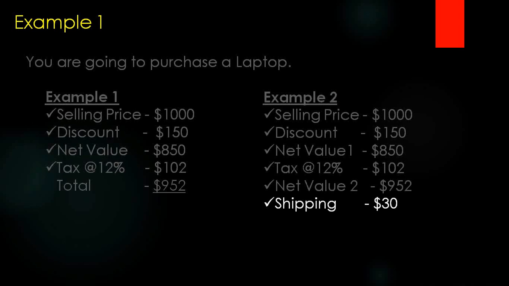But on the top there are shipping charges here. So shipping charges we want to add as well. So that's another cost. So including the shipping charges, the net price will be 982. So these are the different scenarios of the pricing where we want to include some freight charges, shipping charges, taxes, or could be something else. Custom duty can be there as well. So that's example number 2 here.